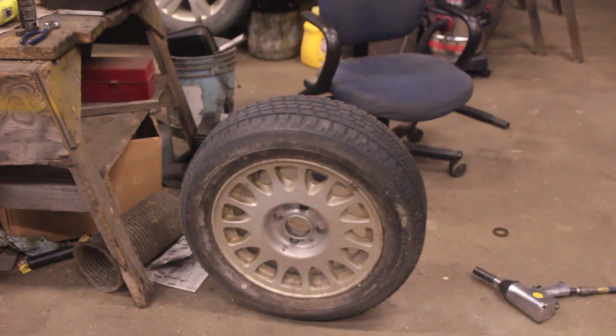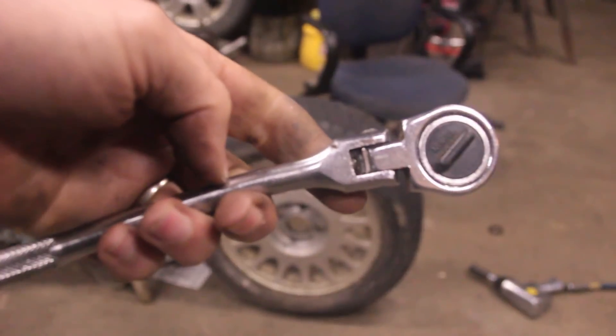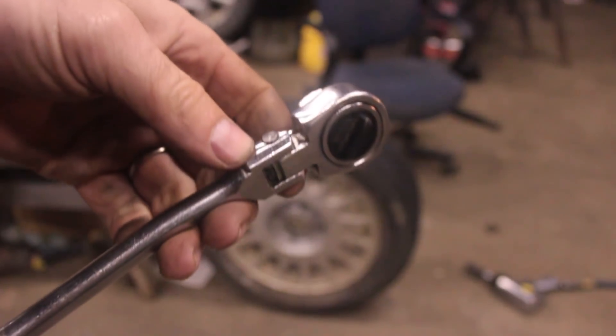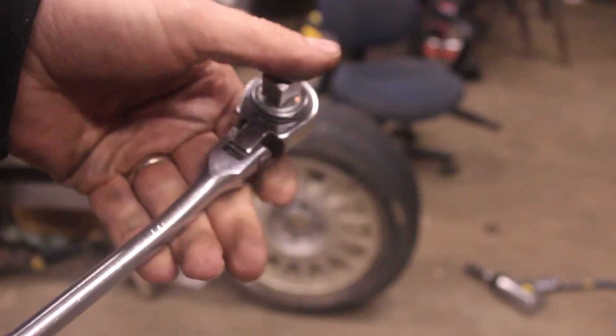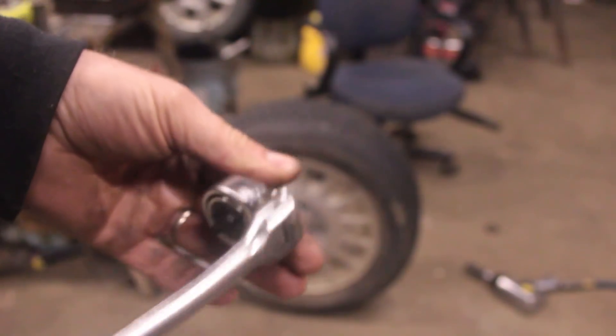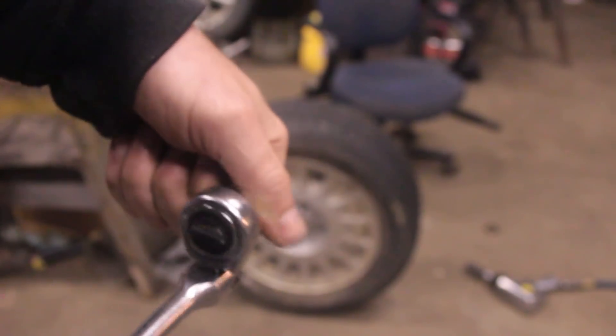I mentioned I have the stopping issue - it tries to kill you when you stop the drill. So I have this broken ratchet, and I'm going to hook up the ratchet to drive the wheel. So it's driven through the ratchet, so when the wheel stops it'll coast and ratchet and won't kill you.